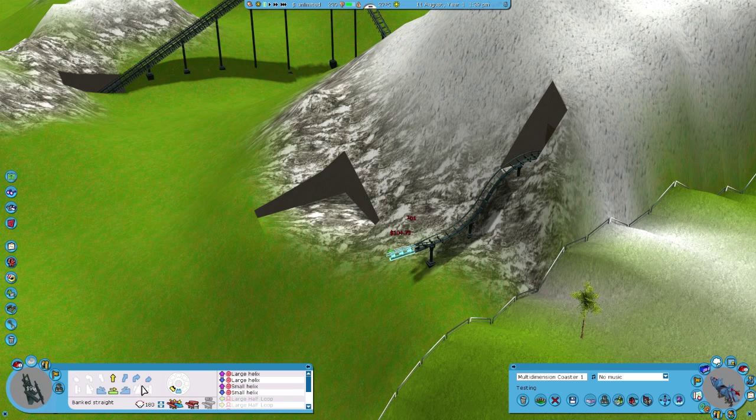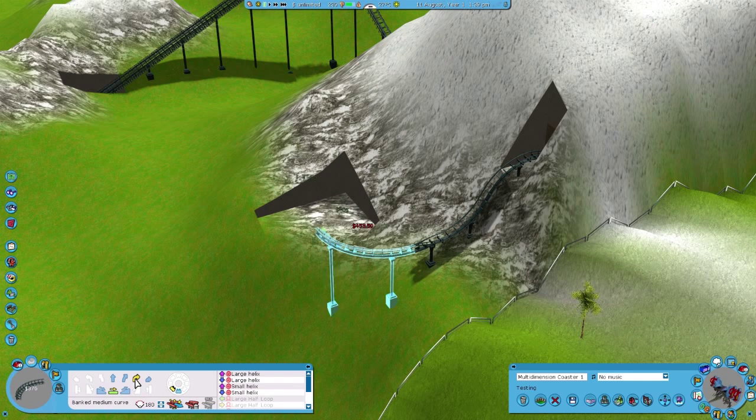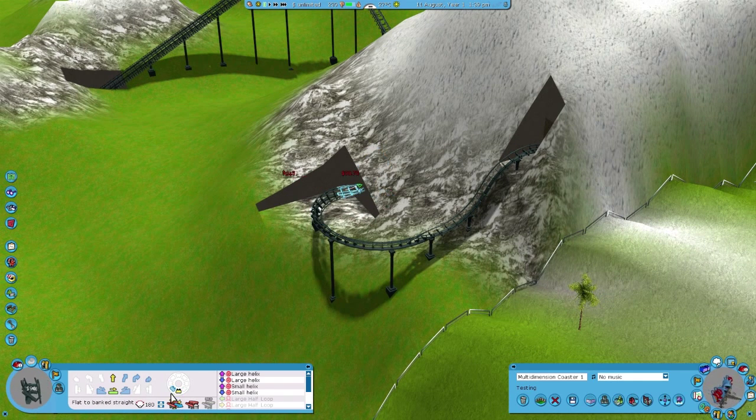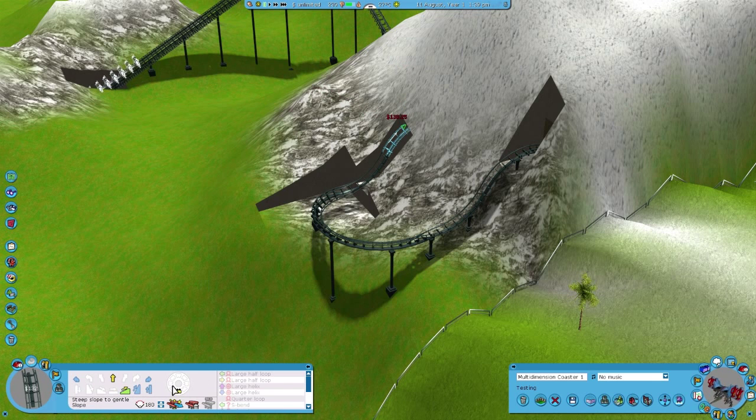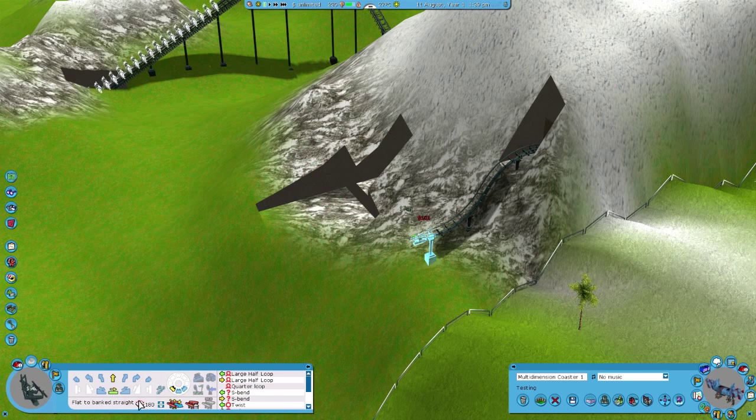What about, I know, this is going to be crazy, like, giant, but what we're going to do is not that. That's not what we're going to do. We're going to put this here. Don't worry, we'll fix up the train later. Put this here, and put this here. And put that there, and then put a lift hill. No, that's not going to work. I'm screwing up all the train.